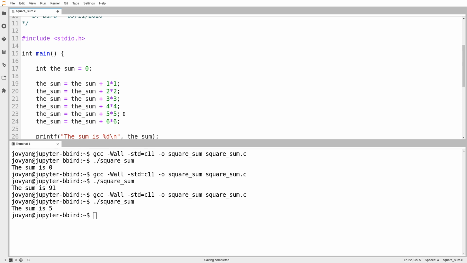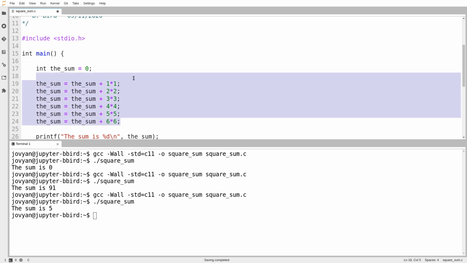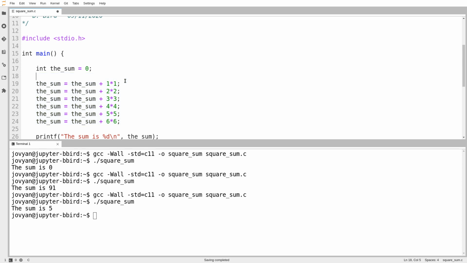And then I think, okay, I now have a process that'll get me to the right answer, but I need to make it more flexible so I could go up to 1,000 or 1,000,000 or something. So how can I automate this further? And I notice, well, hey, wait a minute. 1 times 1, 2 times 2, 1, 2, 3, 4. It looks like I'm counting. Why don't I use a variable to represent the square that I'm currently working on? And in the absence of any better ideas, I'll call that variable i.